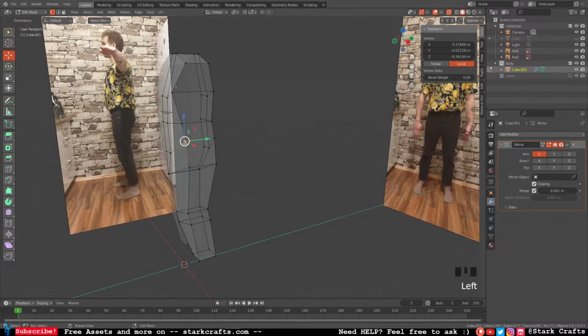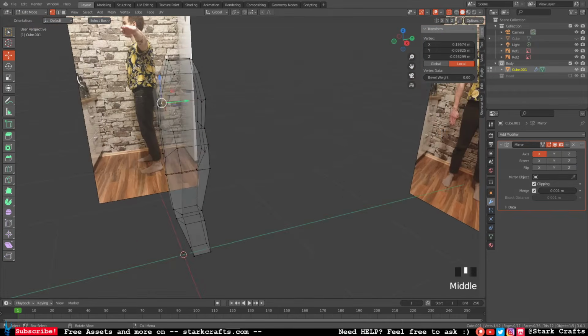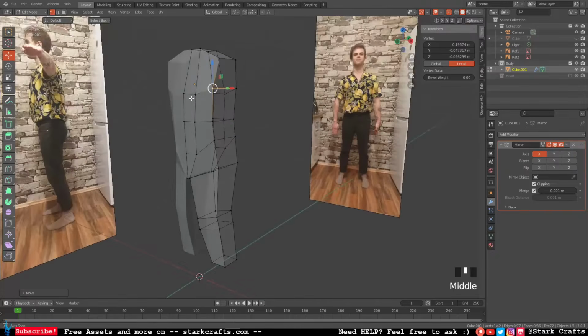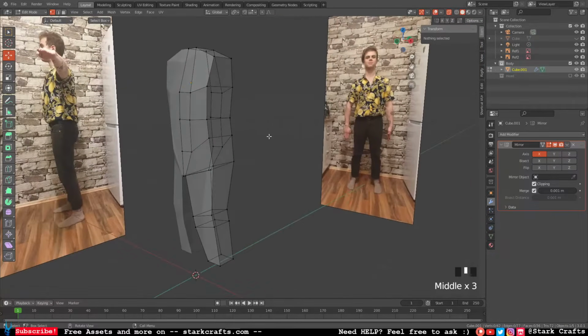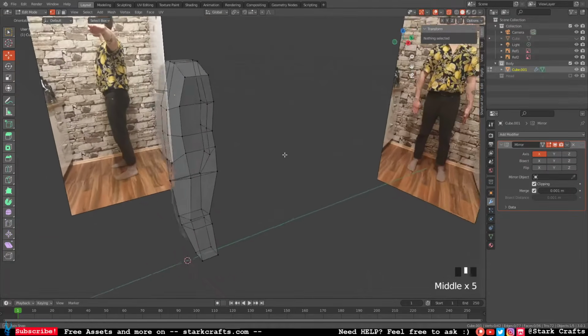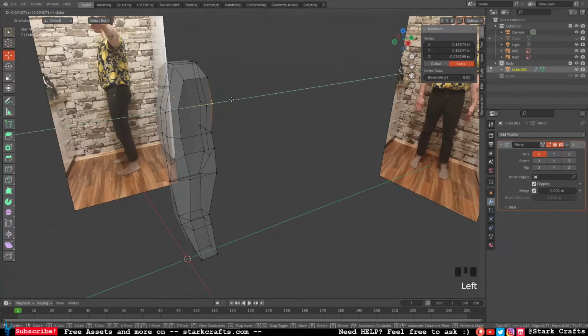So let's drag that in. As you can see, it's already getting a bit more organic looking, more rounded. So drag those parts in.